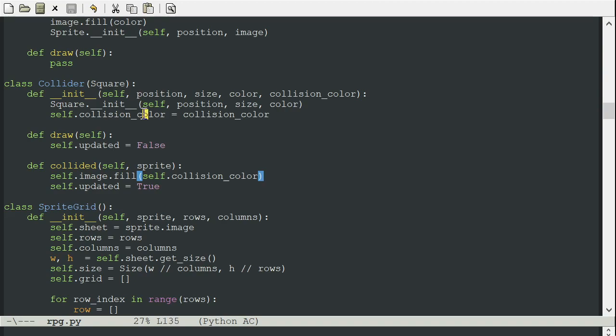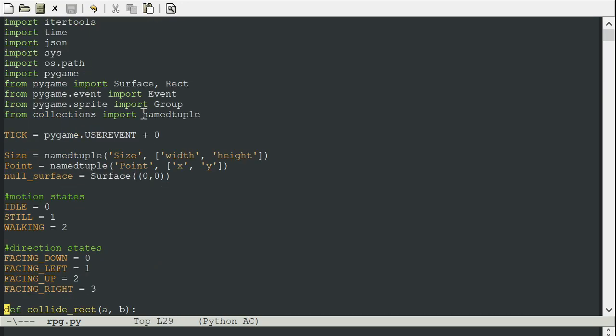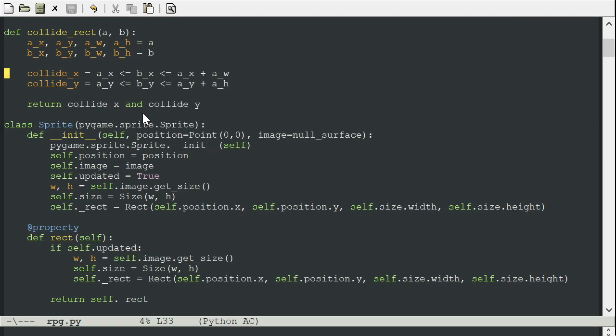Okay. That means our collision function isn't working correctly, because we're missing something. We're missing this: Bx is going to equal Ax is going to equal Bx plus Bw.